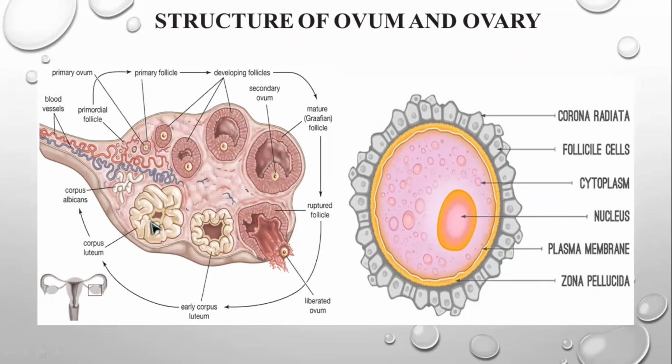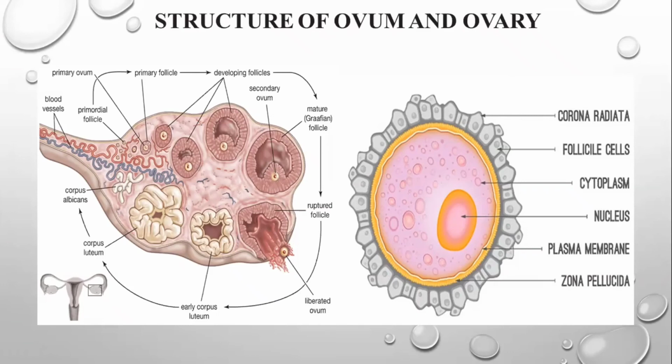Another important thing: the female reproductive system has two ovaries, a pair of ovaries on either side of the uterus wall. In case the left ovary has ovulated this month, the right ovary will do the ovulation process the next month. The same ovary will not do the ovulation throughout. In rare cases, ovulation of both ovaries might occur, which I will tell you at the end of the session.